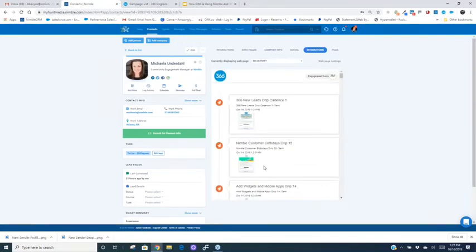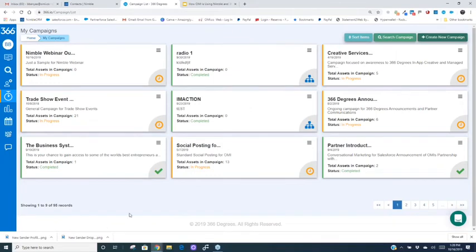So if I want to set up something to call someone when they open it or follow up when they open it, I can always see what's going on directly in Nimble. This was probably the biggest problem we were trying to solve as a company, is give our sales team and our other customer support team access to any communications that we were sending out to customers or leads, so they could see what they were engaging with, when they were engaging with it, and how they were engaging. So that was just a simple overview to show you how campaigns are structured.